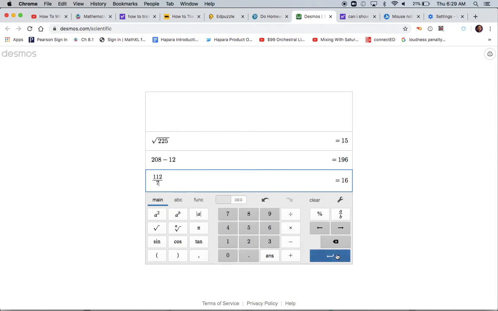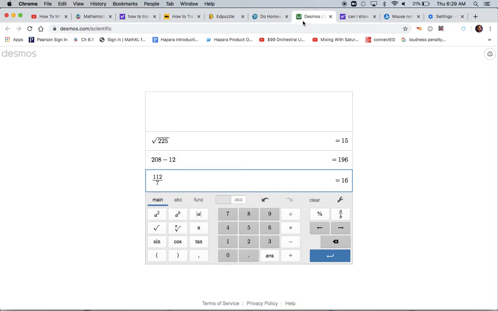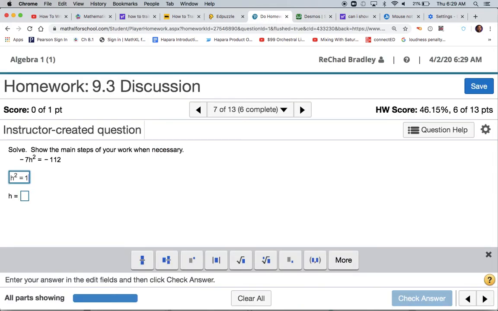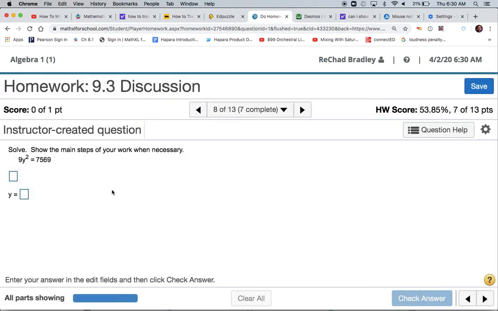Actually, I hit the slash. That's pretty interesting. And I get 16. Now, why didn't I do negative 112 divided by negative 7? Because I'm using my common sense to know that a negative divided by a negative is positive. And so I just use the answer that I get with whatever I know the sign is going to be, which is 16. Tab to move to the next box. Again, square rooting both sides. Square root of 16 is 4. And don't forget that you also have a negative 4 in that answer. Again, notice I'm not hitting space anywhere. I'm not adding spaces anywhere. I'm just moving through this.